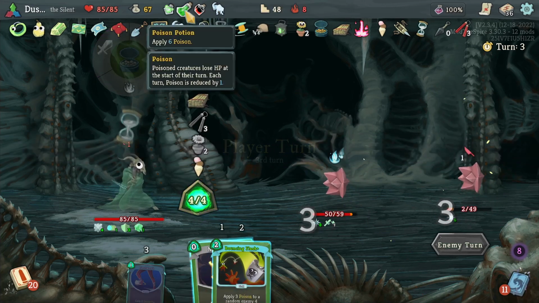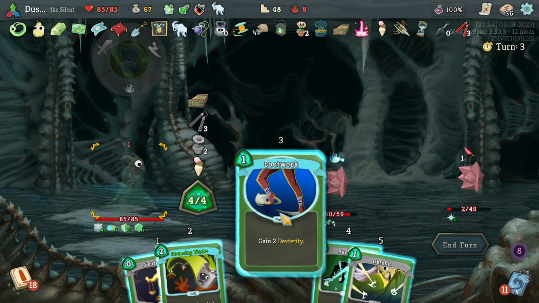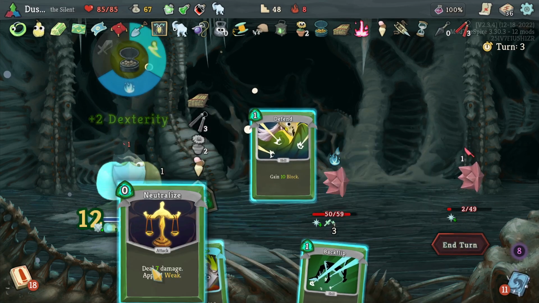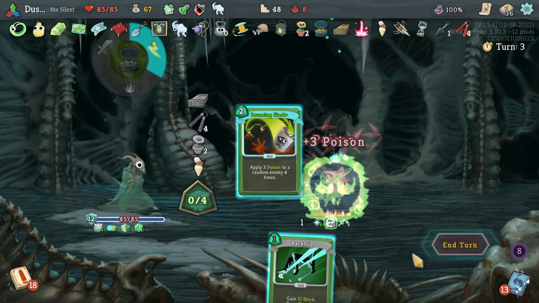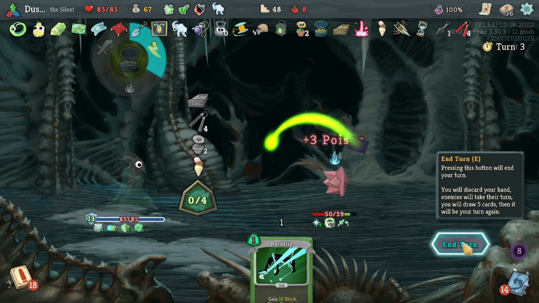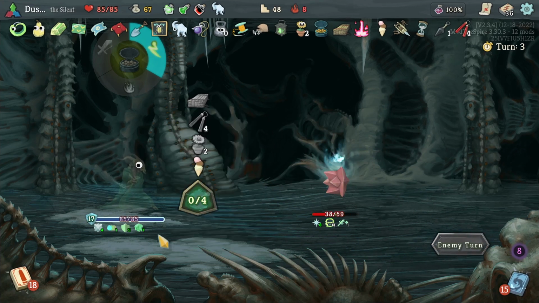Because of our gold, I could have just put poison on him from the start as well. Okay, so footwork defend allows us to do this freely, and now this loads him up, and the fight's pretty much over. We're no longer intangible, and as you can see, the... oh, okay.